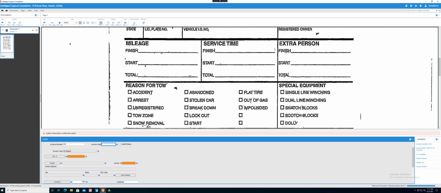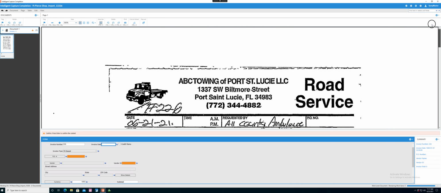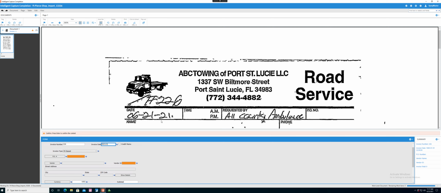So this is the one that I believe we had an issue with handwriting. So again, you're going to put in the date. There isn't a PO number to this, so obviously you're not going to do that. Now, it didn't recognize the vendor.